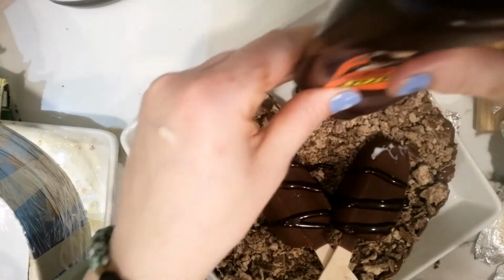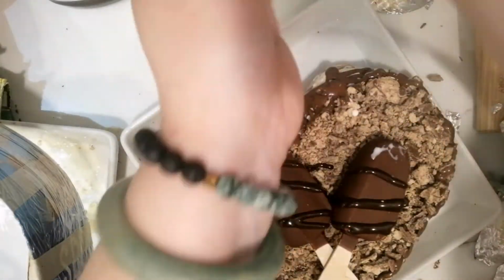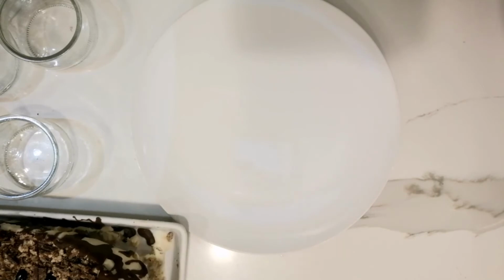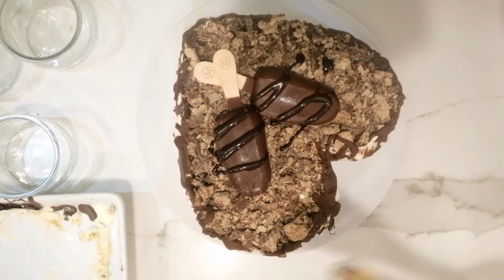Then I'm going to go ahead and freeze it for another 15 minutes, and then I'll put it on a new plate. I'm just using a spatula to carefully get a good grip under the cake so I can put it on a more clean plate, and that will be our serving plate, and it looks really cute.